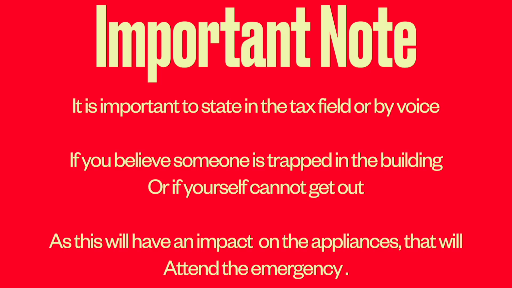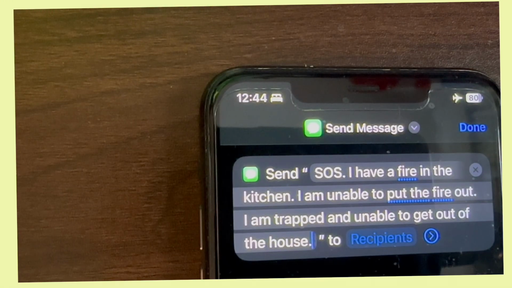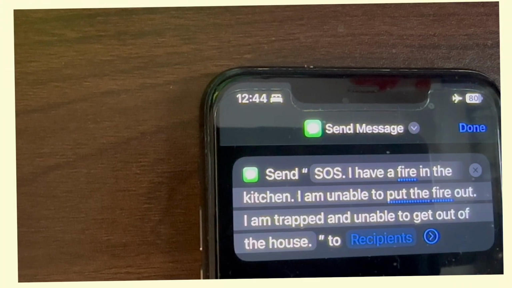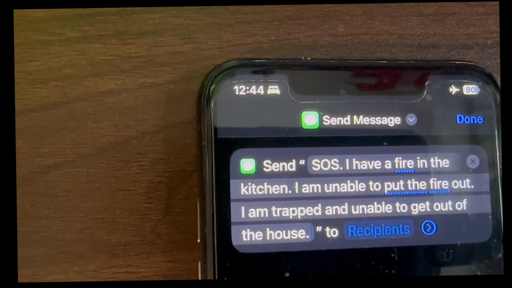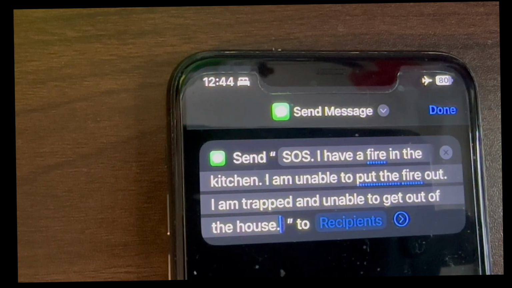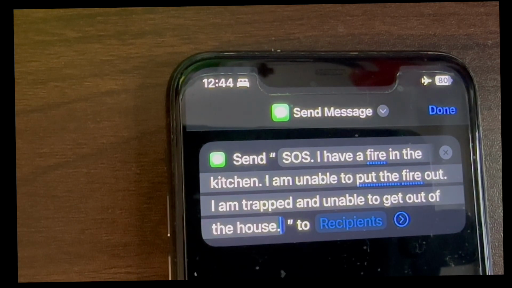You said fire. You said it's in the kitchen. You're telling them you're trapped. You could put trapped in the kitchen if it's a kitchen where there's no escape route. If you have one done like this with a bedroom, and there's a fire downstairs, you'll put there's a fire downstairs and you're not able to get out. And that tells the fire service what to send to your location as well. And by saying you're trapped upstairs or trapped in a bungalow, you'll get the right help.